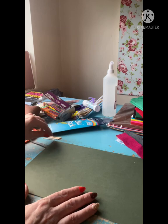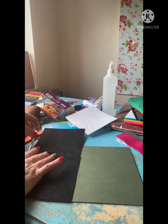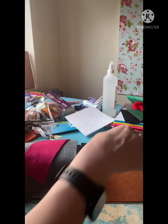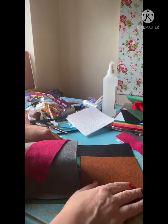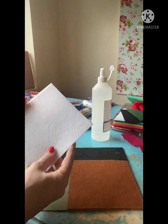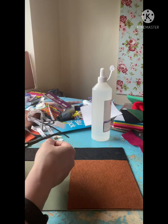The next bit is the diorama — a base that you can make, and you can have these ready for your students already or just on display yourself. I'm cutting pieces of felt onto a hard piece of cardboard: the brown piece simulates a muddy area, the black is simulating a road because a lot of camps would be on the side of a road. I'm sticking it down with PVC glue, then putting some white on top of the black felt to show a road, and the remaining space is for the tent itself.